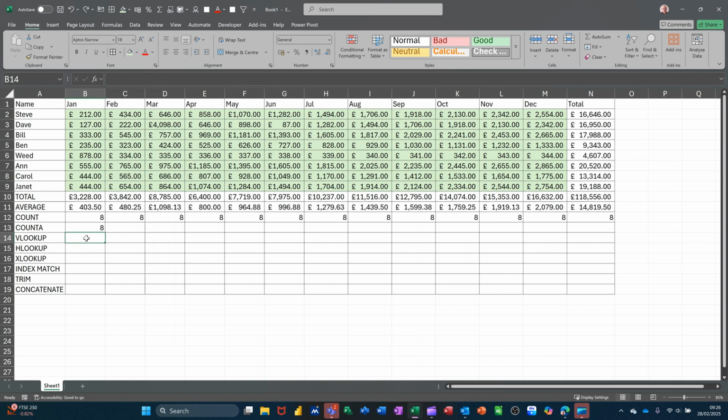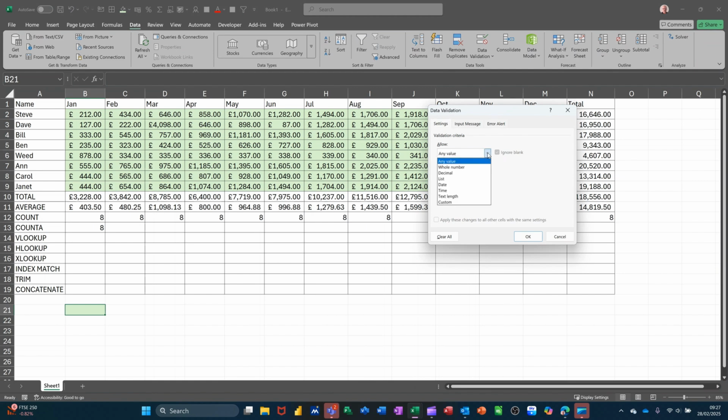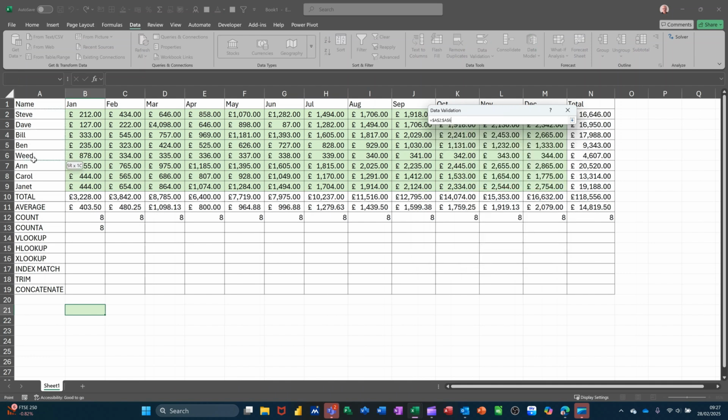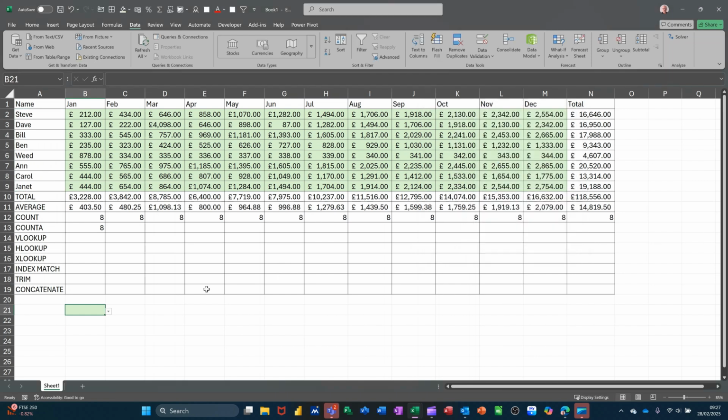So before I do that, I want to do like a little data validation list, and I'm going to do these down here. So if I click into this cell, color it up so you can see where I am, I'll do a little list. So if I go to data, across to data validation, and select the list option, so my list is going to be, in this example, just these people. So just down to Janet, that'll be okay. Click OK. I've got my little drop down list.